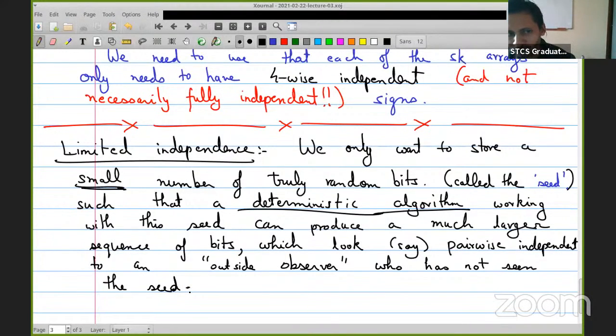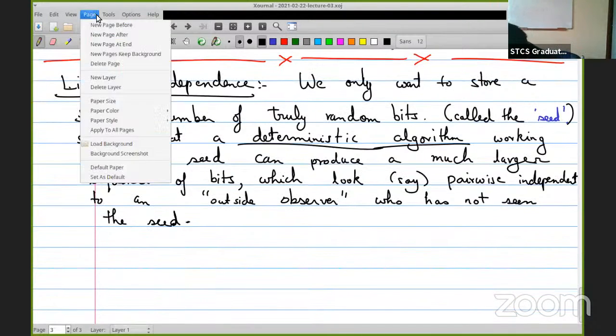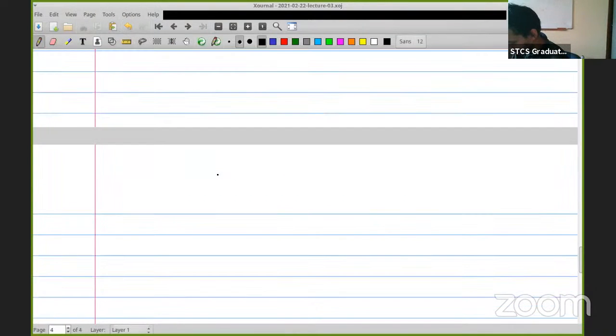Over that randomness, the algorithm is completely deterministic. It takes this random input and does deterministic things. The outside observer will ask for the first bit, the second bit, the third bit, the 10th bit, the nth bit, and so on, and the algorithm will produce these bits. It will produce a different sequence depending on the seed. The distribution of the algorithm's output, the only randomness coming from the seed, will look pairwise independent to the observer. Let's just do this by example rather than going into the philosophy. This construction is actually quite simple.